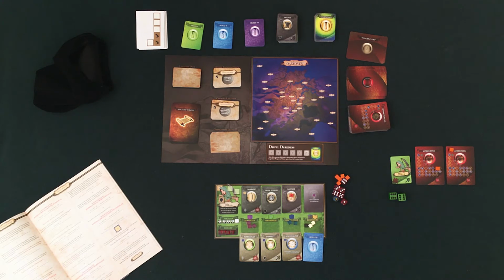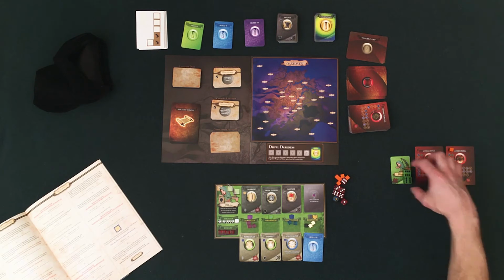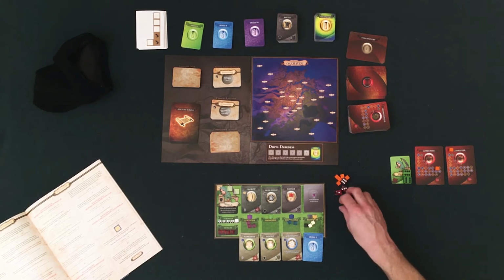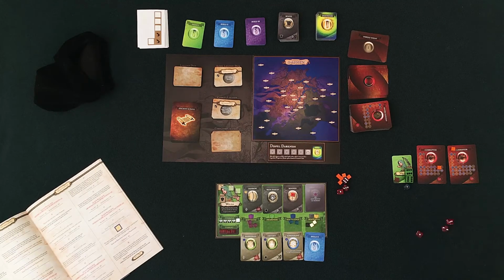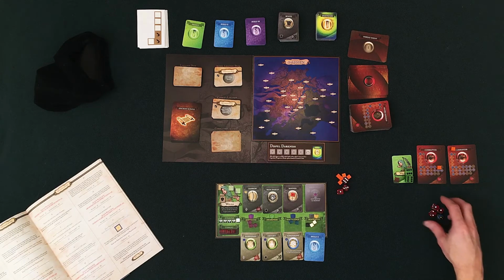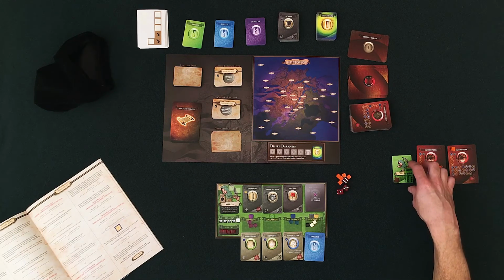Oh boy, what do I do here? You know what? I'm going to be conservative because I have very little health. If this was a real fight, I'd be doing the same thing. Alright, he rolls 5. What a pathetic roll.